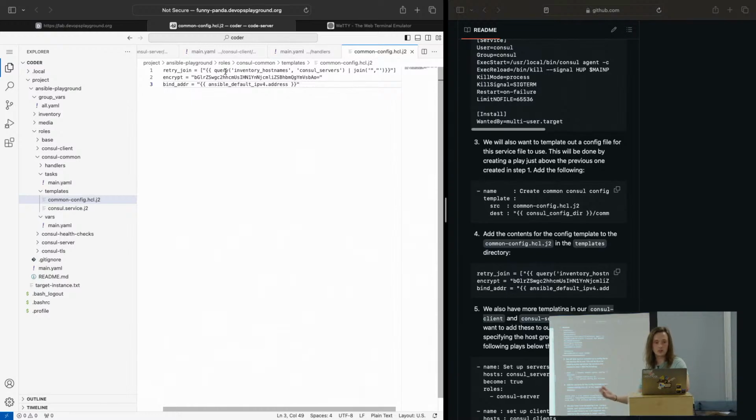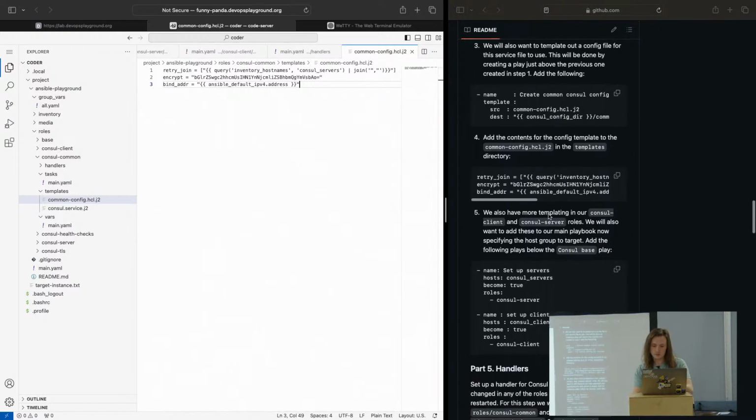It will change the retry join block, so they'll join together. And then we're also pulling some information about the server in using our IPv4 address. The other thing that we have in here is an encryption key, which is currently hard-coded, which is not best practice, but this is just a base 64 encryption key. And this is a demo, so take it as you will. Don't use this particular key elsewhere, as it's now been shared online.